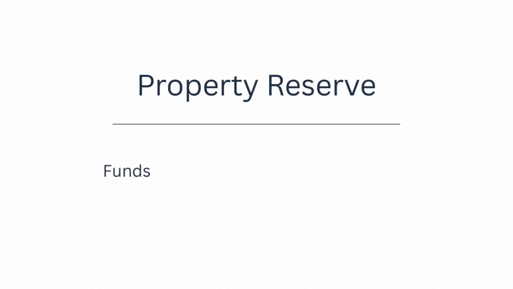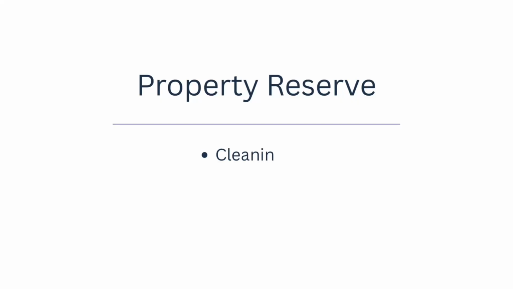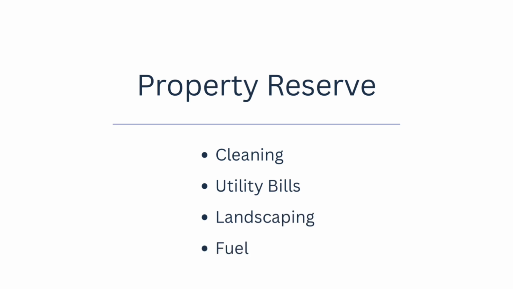When property management begins, we'll collect the property reserve up front, which is funds that we hold for property expenses. So normally these funds are used for things like cleaning and utilities at the property, but during this initial vacancy period, oftentimes that reserve isn't going to be enough for repeated or multiple expenses.